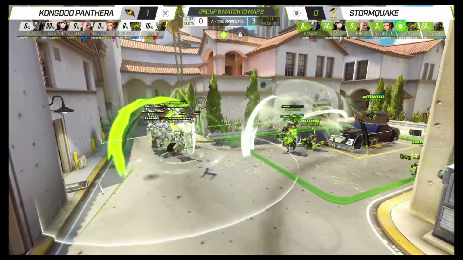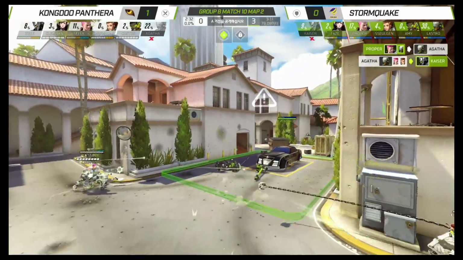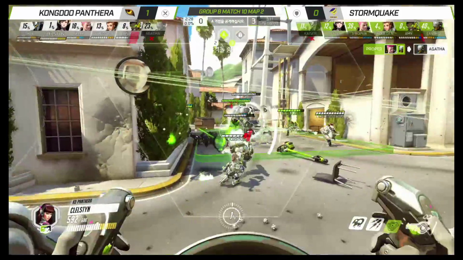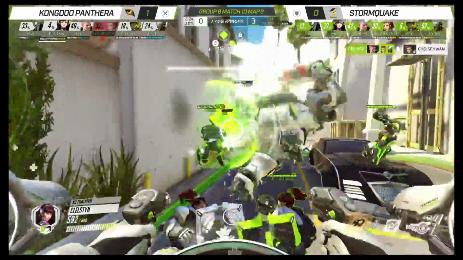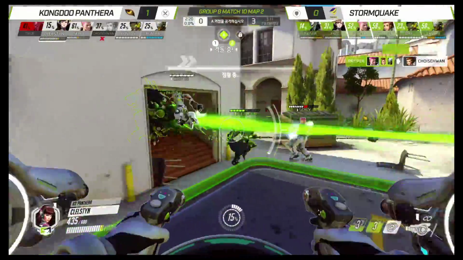They're looking for the bigger bang. Trying to find the pop. Not going to be able to find anything with the bomb. Lesson going to be responding with one of his own. Agatha and Kaiser are going to be the only two casualties in the fight thus far. KongDoo Panthera is still going to be playing up Kostos, trying to keep everybody alive with the help of Choi Se-Wan, who himself is going to get taken down. Proper KongDoo's in trouble. It's not looking great for them.